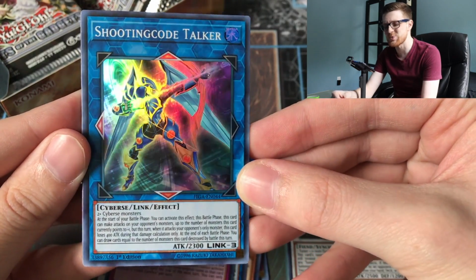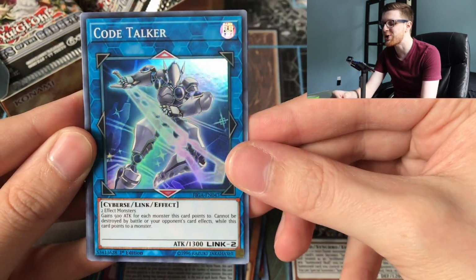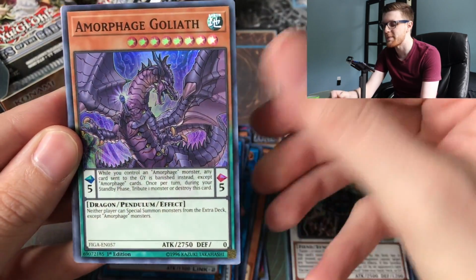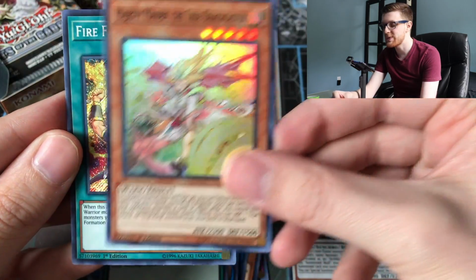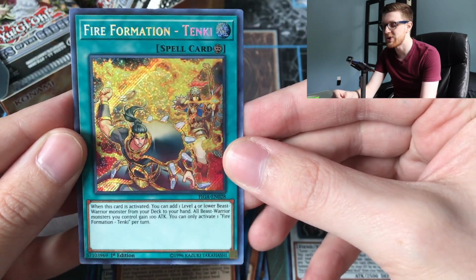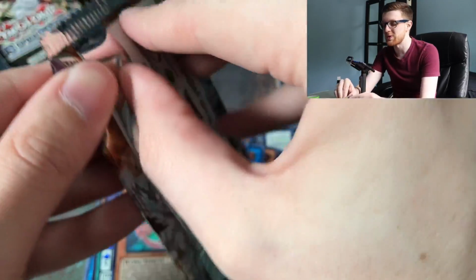Shooting Code Talker. This looks really nice. This might see play in Marincess in the future. Code Talker. We finally have this card. It's like a year too late, but man, it's so nice that we finally do have it, just for that bottom arrow. Amorphage Goliath. Majesty Maiden. There are Draco cards in here. Hopefully we can get some Ignis Heats. And there's a secret rare Fire Formation Tenki. Really nice for anyone looking to bling out their Fire Fist. I've got my ultimate rares, but the secret rares still look pretty nice.